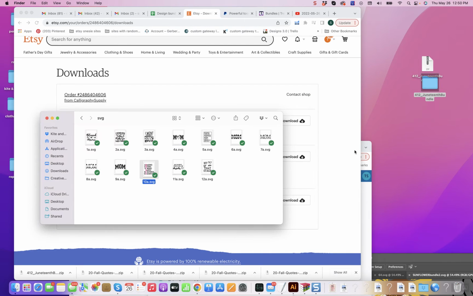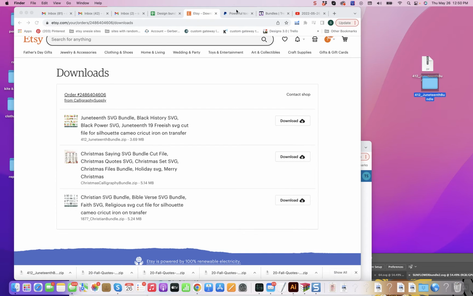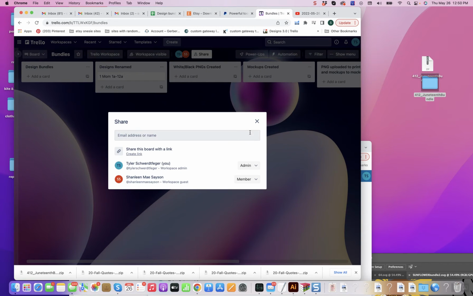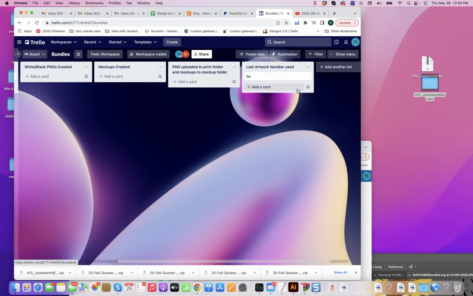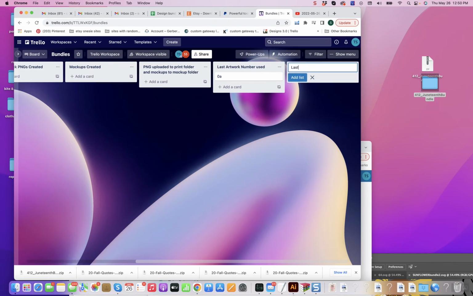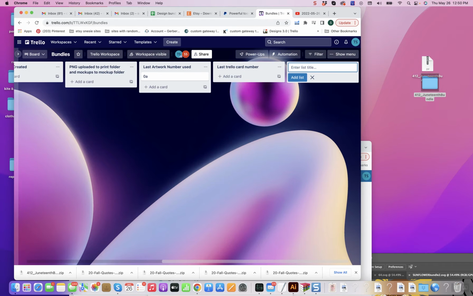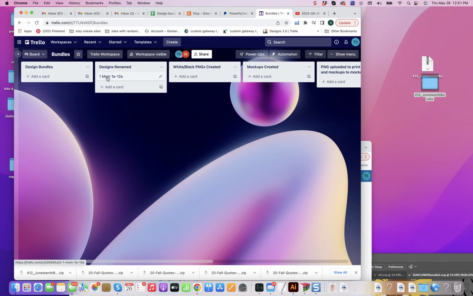So what you would do now is, you will have access to this Google Sheet. Last Trello card number. So basically what this means is you're going to add something to the beginning.